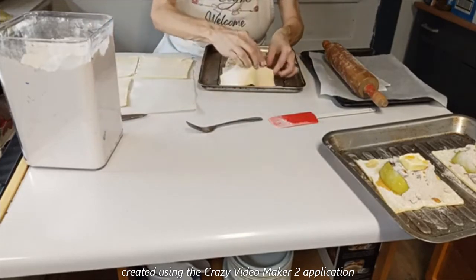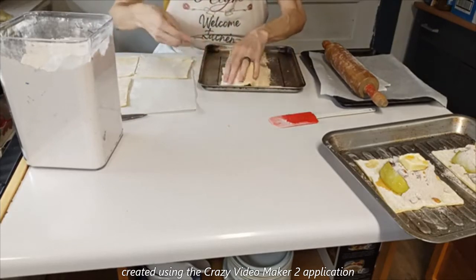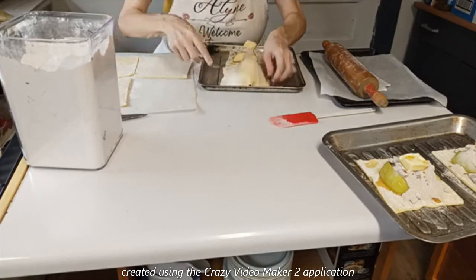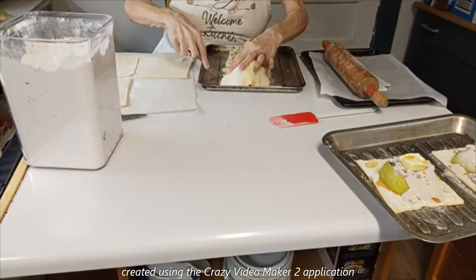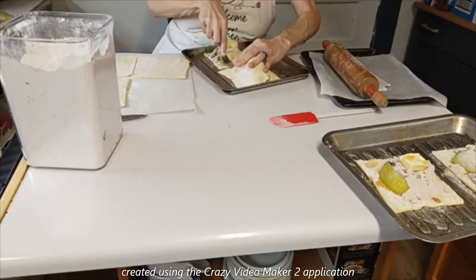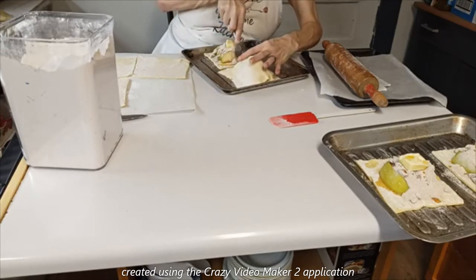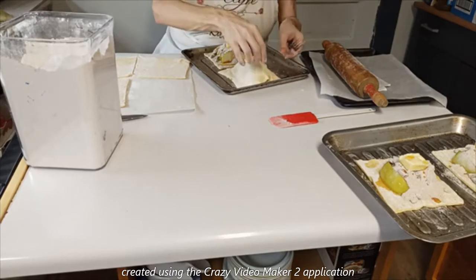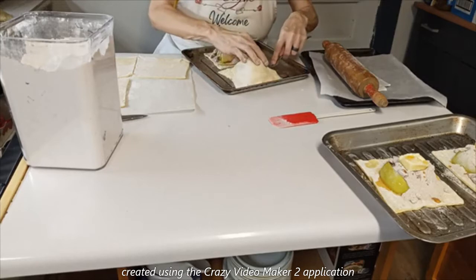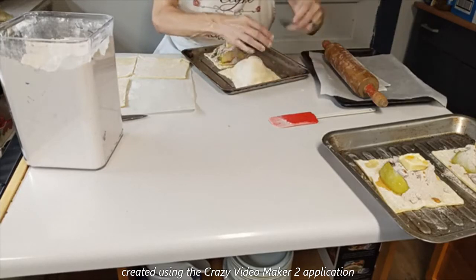All right, y'all. We got that on there. I'm going to take my fork and just kind of press it together. Right now, I'm just trying to seal that together a little bit. And y'all, you don't have to press puff pastry down with a fork. You can actually just use a little bit of water or egg wash, and it'll stick together. But I like the idea of crimping it with the fork.